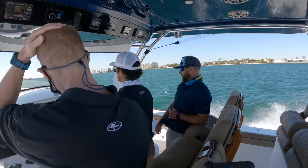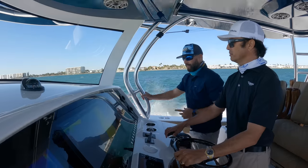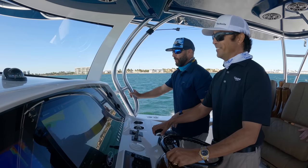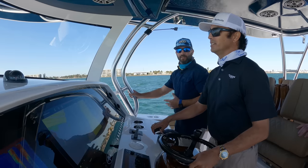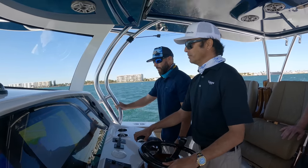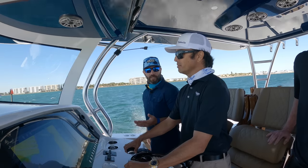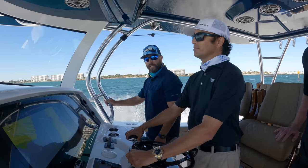Punched it there a second. We're right there, just under 70 miles an hour, 69.9 I think we got to. I was brushing it, again, serious wind today, but this thing performs incredibly. Quad 450Rs, an unbelievable power plant for this thing, and a boat of this size, this beam, what kind of beam are we talking about? 13.4 beam. Doing 70 is very impressive.